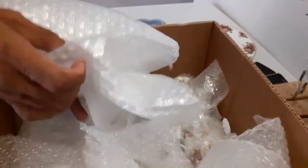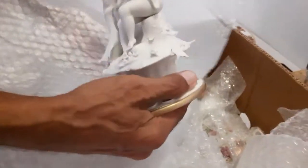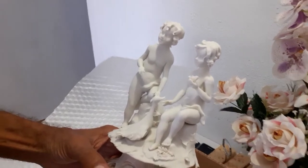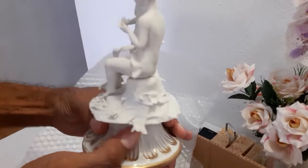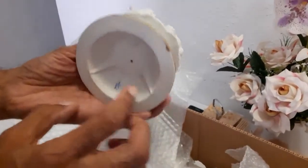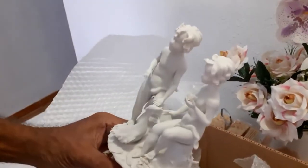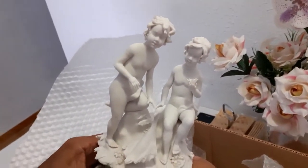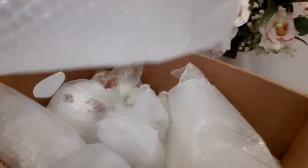Next, we have some Capo di Monte figures we bought in white. I think they're very nice. Tiffany doesn't like them too much, but I think they're lovely. Cupids. People collect a lot of Cupids. They have the Capo di Monte mark underneath. Yeah, there is a mark. We've got quite a few of these. Capo di Monte is Italian.